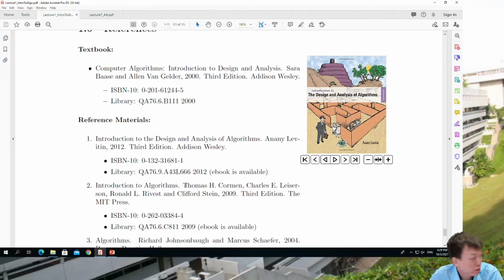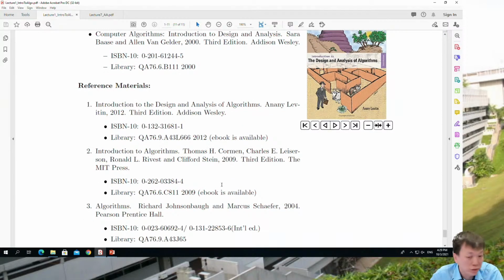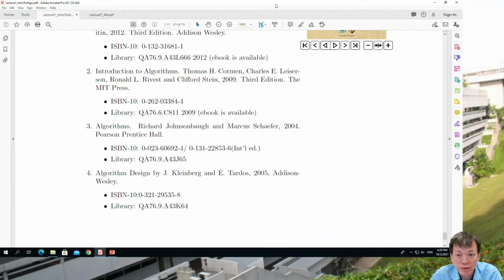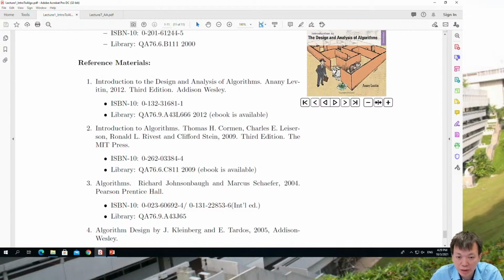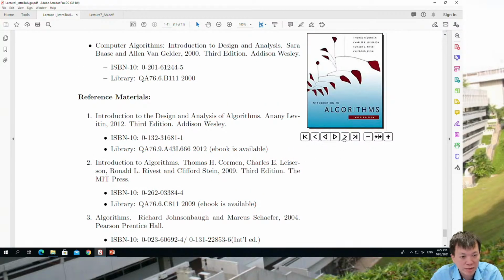So these are the textbooks you can use to get more information if you want to learn. Of course, this is an introductory module. This chapter is 30-plus pages, and we only introduce 2-3 algorithms from the textbook. So a lot of things about algorithms we don't really cover. We don't have time to cover everything. If you really want to learn it, you probably have to refer to the textbook.